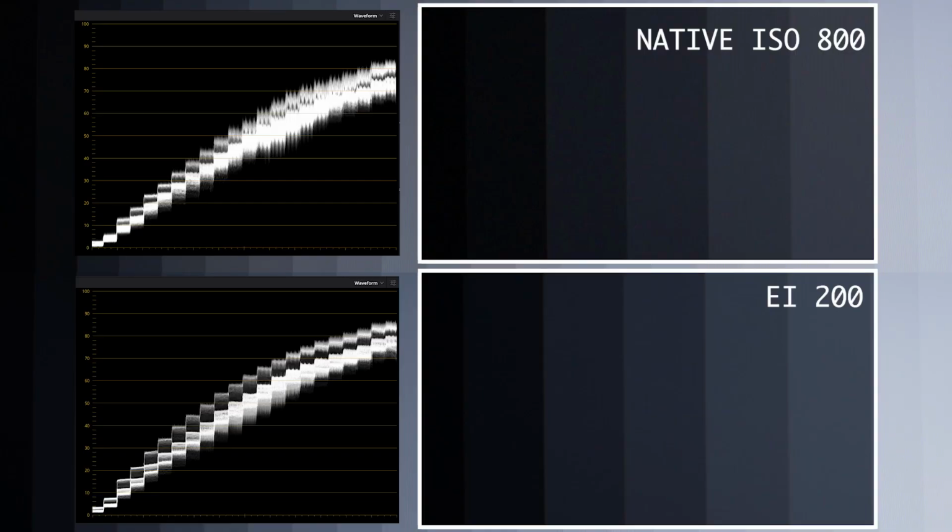So when I did the test in the shadows, moving my EI setting below native, which we call negative ISO, shooting negative ISO, my test showed very clearly that the amount of noise in the shadows was significantly lower than at native ISO. And so that's the role of ISO today. It's not at all to brighten an image. It is really for us to use depending on the scene that we're about to shoot.